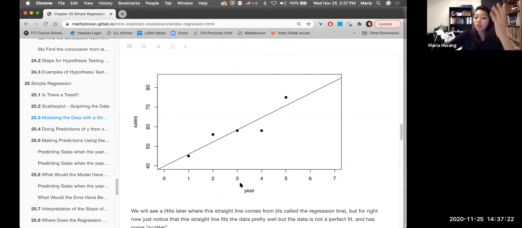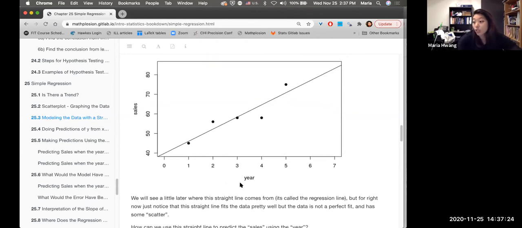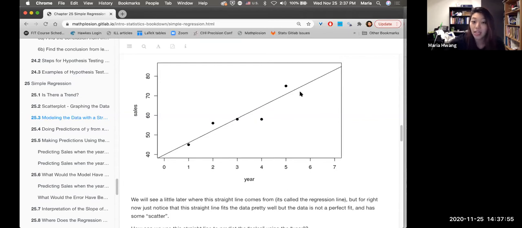So if you were talking about your high school y equals mx plus b, this is not what you will be looking at. What you would be looking at is that this first dot should be on top of that line, that dot should be on top of that line, this dot should be on top of that line, and every single data point should be on that line. That's the y equals mx plus b. However, this particular model, or this particular line, or to be more specific, this regression line is what we're dealing with here.